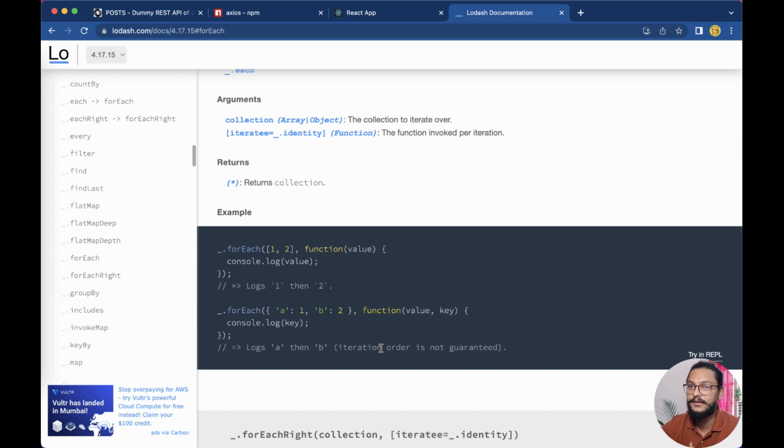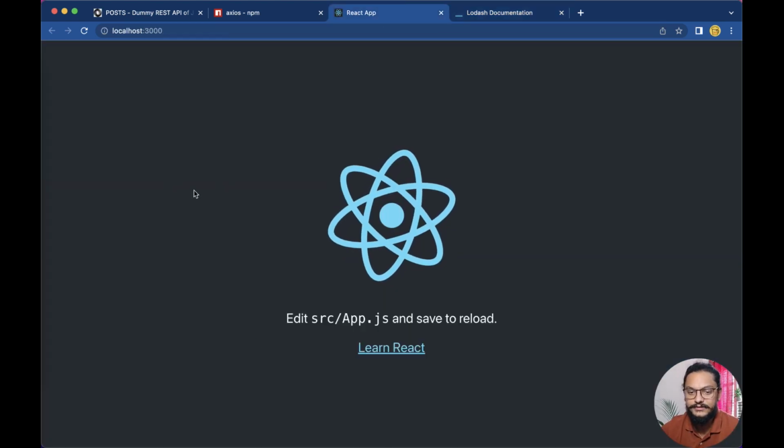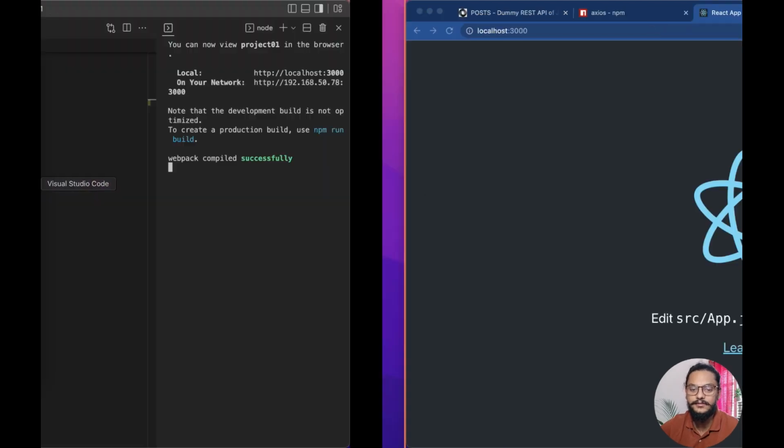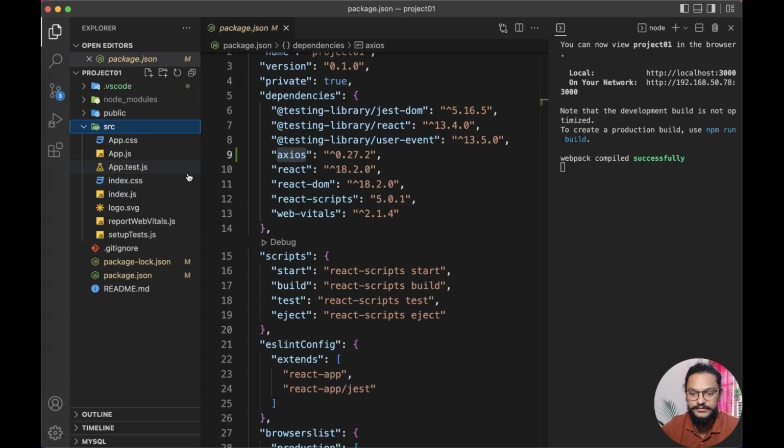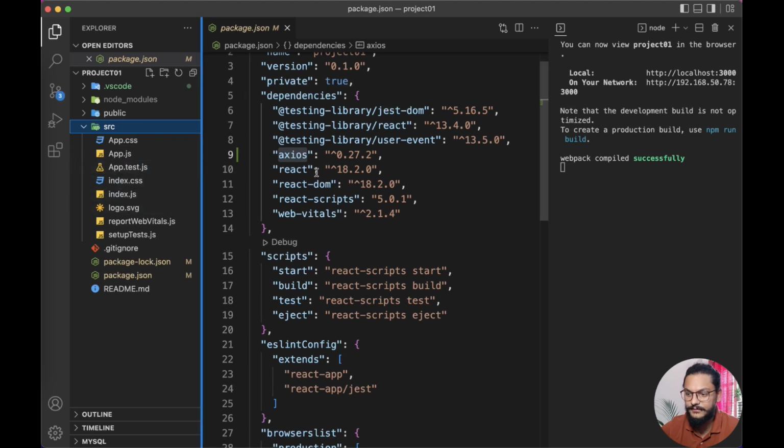Just want to tell you, if you have a hard time doing all of this, you can at least use Lodash, which will help you work with your arrays or objects. Some people find it hard to work with these things. So our application is working right now. If you see our folder structure, it is pretty simple, as you see in a normal application, right?